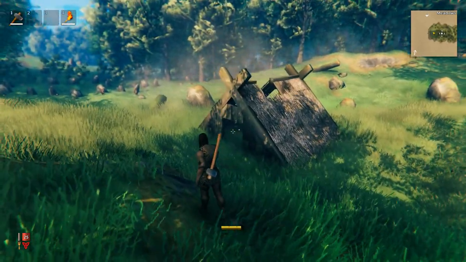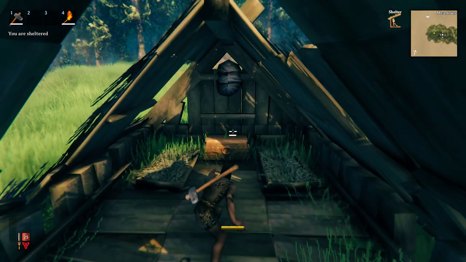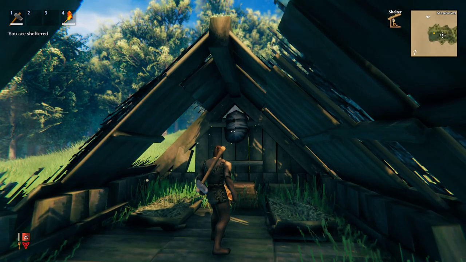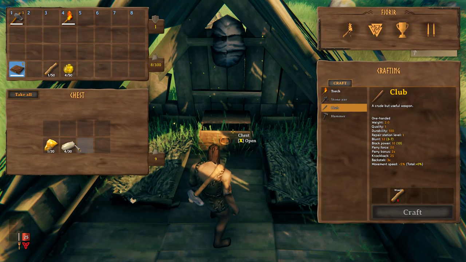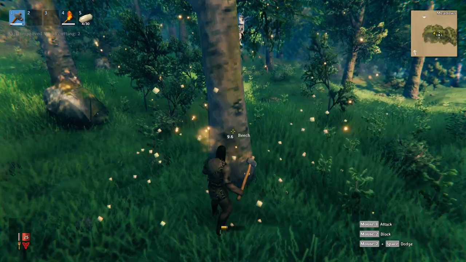What is also really nice is that you can find these random houses scattered across the map. So this one, actually very lucky, was right next to my spawn. Has a beehive. You don't want to attack this one right now. I definitely suggest you bring an arrow. But look at that. We have a chest with some flint in there and also a little bit of treasure.